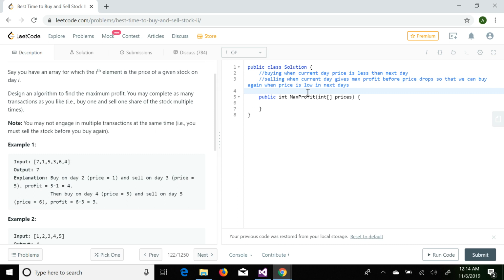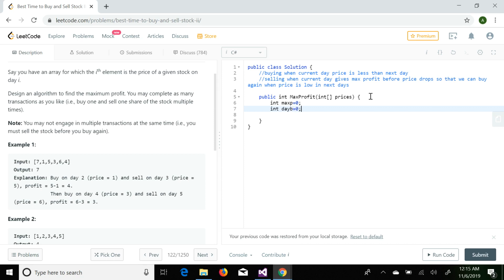So these are the two steps by which you can solve this problem. Let's see how we can code it. For coding it, I want to have a variable for max profit. Let me give it as 0 initially, and another variable for the buying day. I will call it day b.